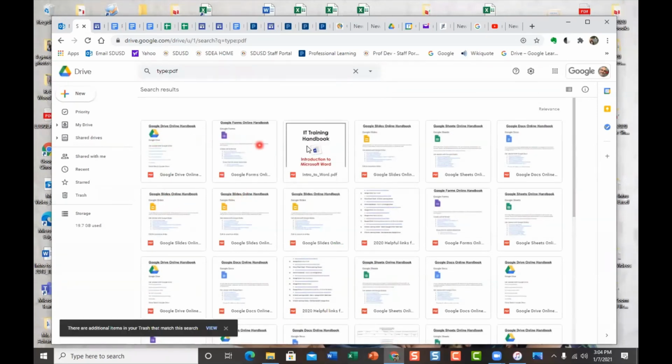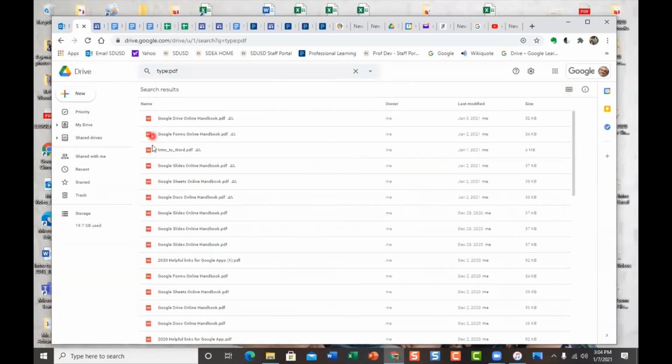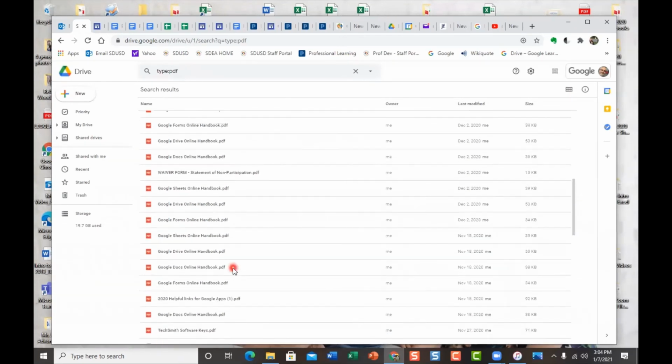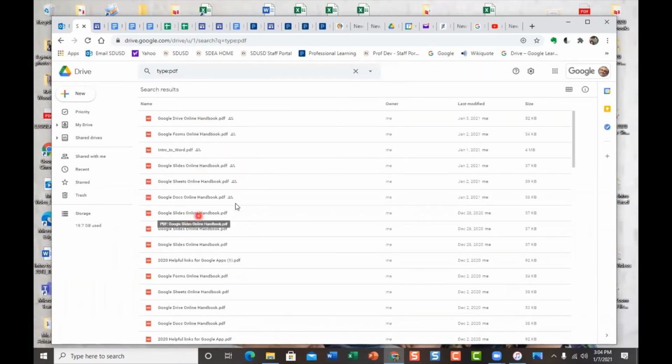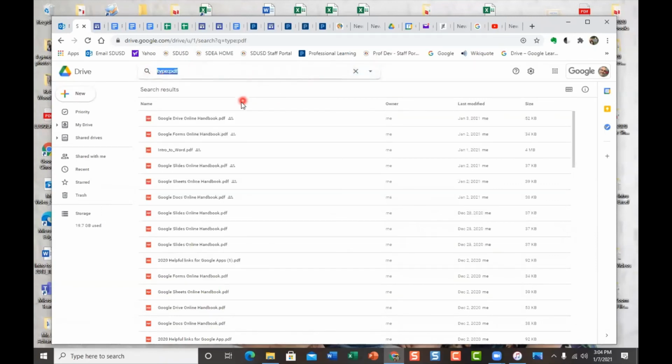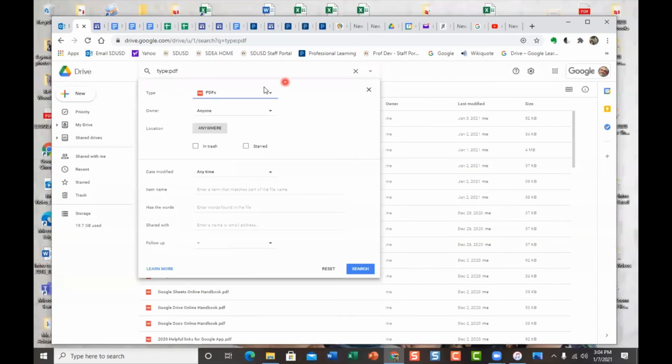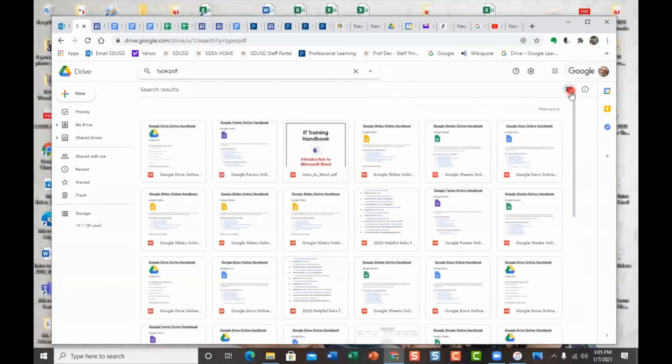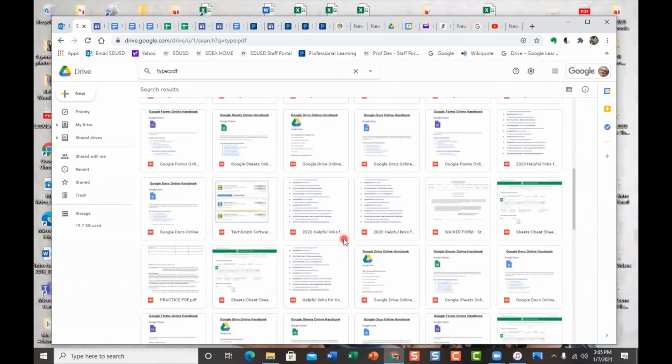Even though you see icons that belong to slides and sheets and docs and all that, look at the bottom. These are all PDFs, every one of them. In fact, if I change this to list view, then it's real easy to see that they're all PDFs. And so there they are. That's one way that you can search for stuff. And if it was last modified on a certain month, you could have put that into the search criteria. And by the way, whether you're clicking here and down here in advanced, or you're clicking right here, the same options are available to you. So that's where we are right now. Go back to grid view, and I have a chance to look at what those PDFs are. There's our intro handbook. And so it's just a great way to search for stuff.